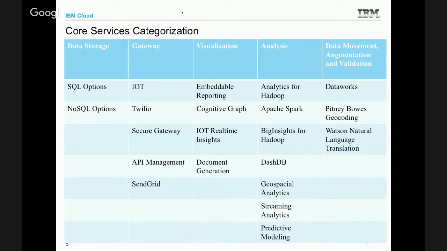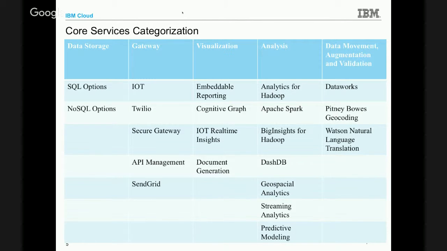But on the other hand, if you wanted to do something a little more sophisticated, like, let's say, generate a PDF document that you then later send out using SendGrid over email, that's where you could use one of the other visualization options. And then finally, there are a couple of other ones that we did briefly mention during the other presentation. That's the geocoding ones offered by Pitney Bowes for translating between latitude and longitude, or GPS coordinates, and addresses. We also talked about Watson Natural Language Translation and its ability to move back and forth between languages like Spanish and English and a number of other languages. And then finally, there's DataWorks, which is about simply moving data between different databases and doing different transformations of that data as it moves back and forth.